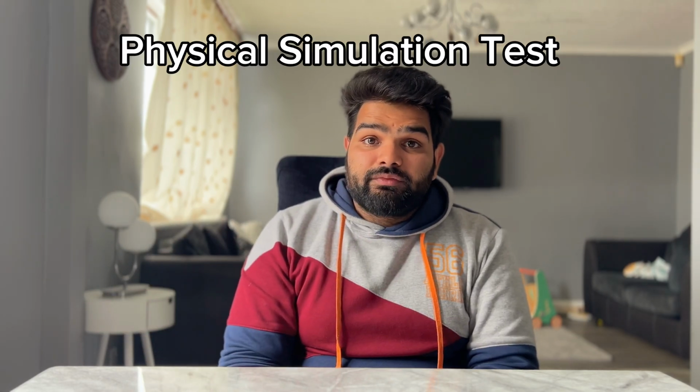We will be discussing the theory part, the physical simulation test. And this test, obviously, as I mentioned earlier, you have to go through the algorithms which are present in the manual. So go through the algorithm. What they will be assessing is whether you are following the algorithm or not. If you are following the algorithm, it's very easy to pass the physical simulation test.